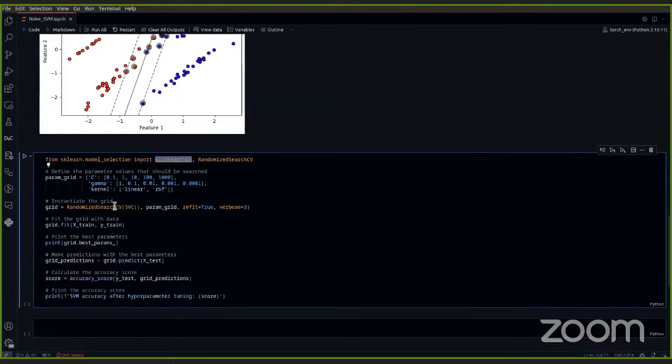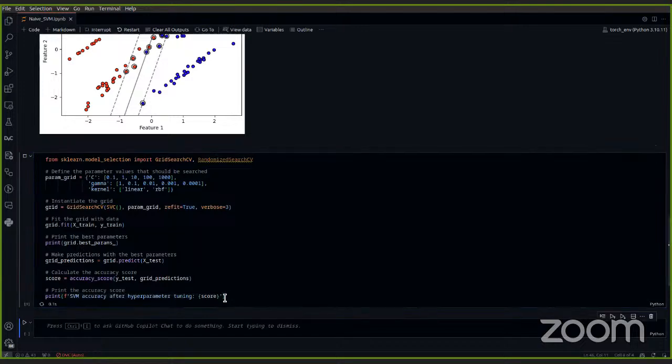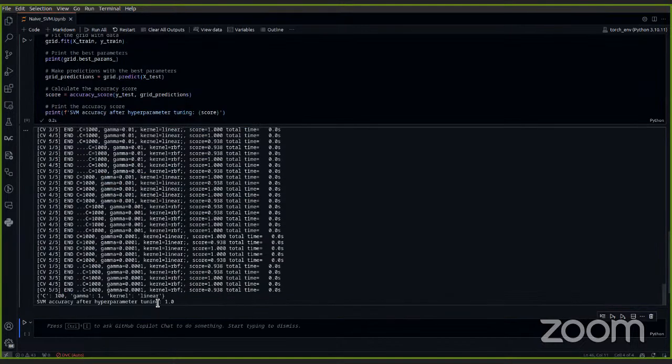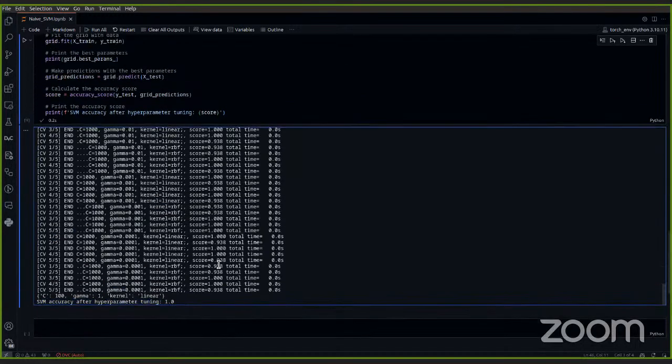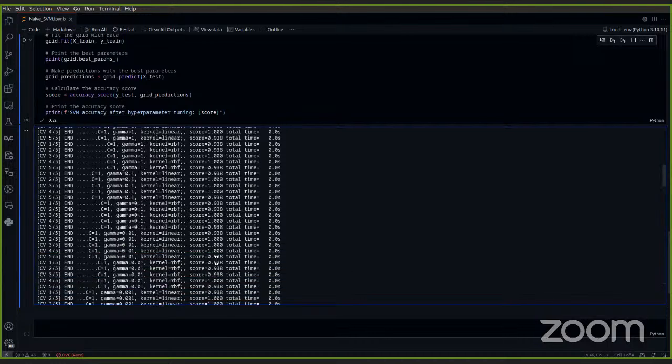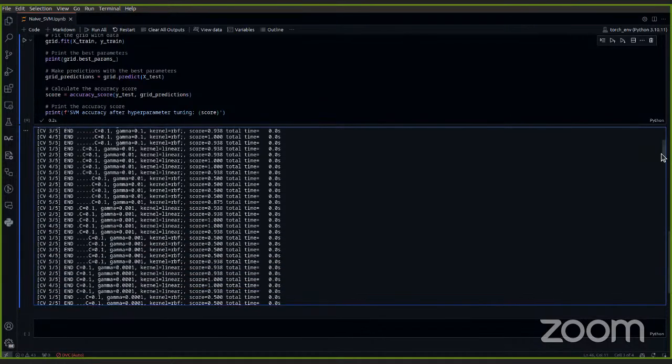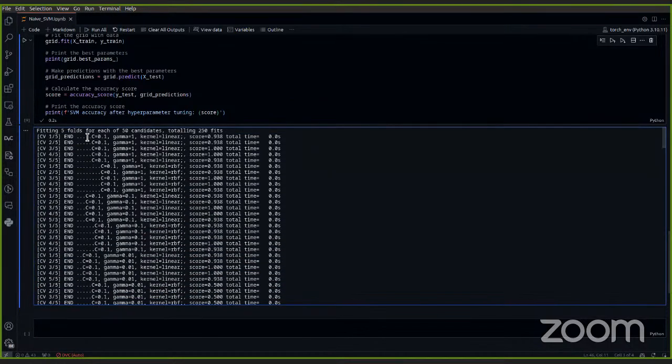Okay, using grid search. Let me run this. My accuracy after hyperparameter tuning is 100%. Yeah, see, and how many runs it has done. It has tried this and got 0.938 as score.